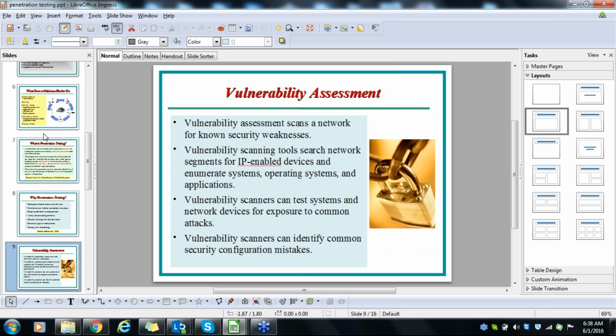Now, the other way of doing testing is, if you start assessing a particular vulnerability, you will have a clear picture of the areas and how vulnerable a particular area in the system can be to security attack. So if you assess the vulnerability, that will help us in doing effective security testing.